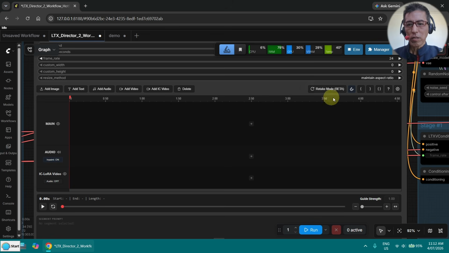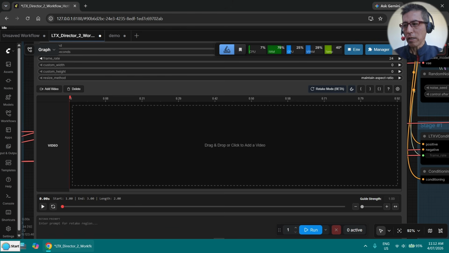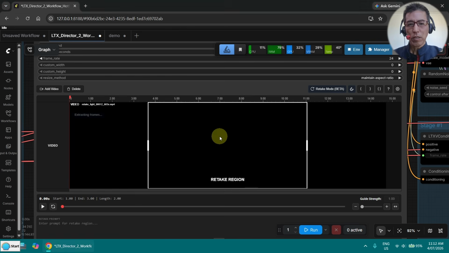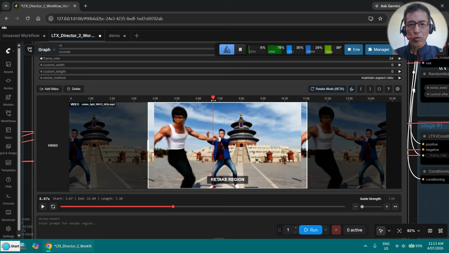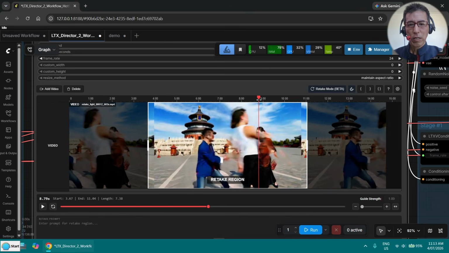So click on this button, retake mode, and I can drag and drop the video, put it here. I will keep the same length as original. Now I need to specify where I want to edit the video. If I go to here, you can see it's somewhere here. The guy is running through the frame.